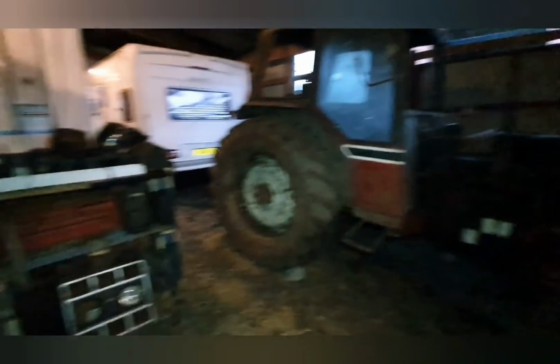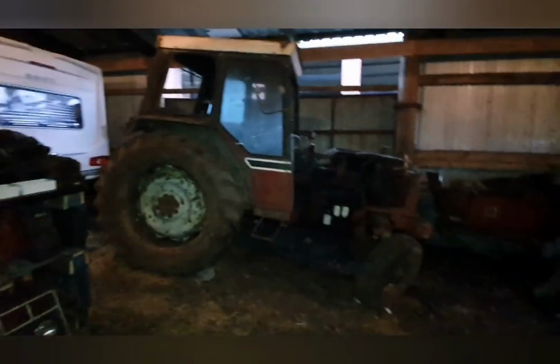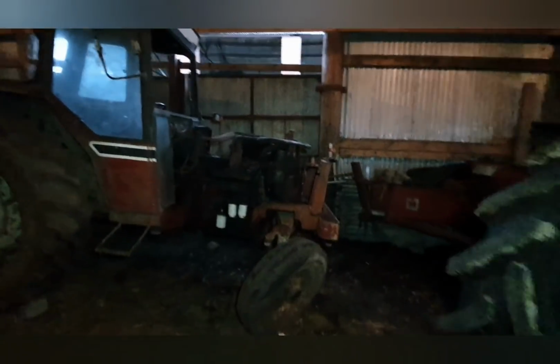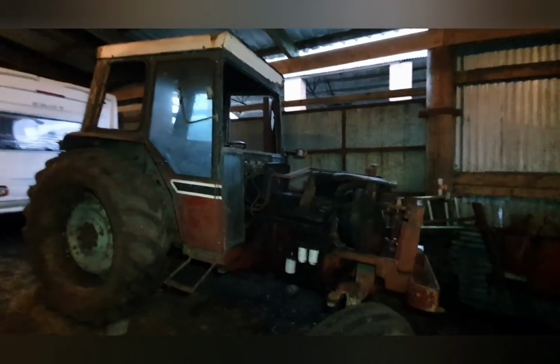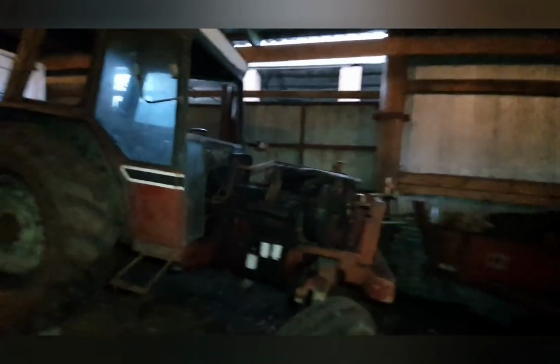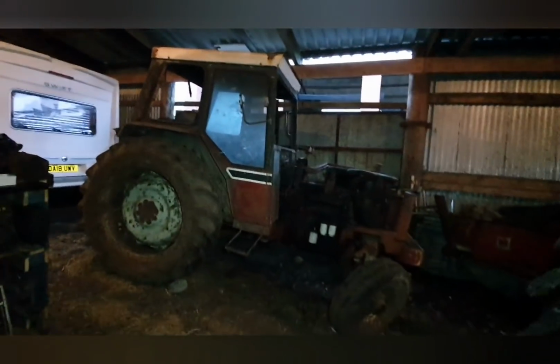Move back a bit more now. Onto my little International 584, which sits kind of all round here. This is my project. This tractor, this year, I want to get it mechanically sound to sit on the little International baler. It'll do it some good, and it'll be a good tractor to go on it. Just a nice little handy size.